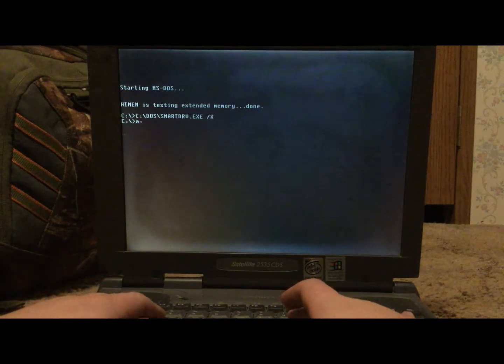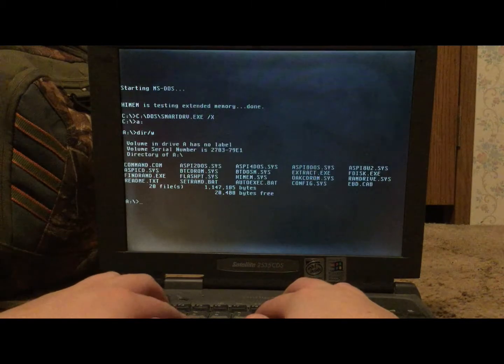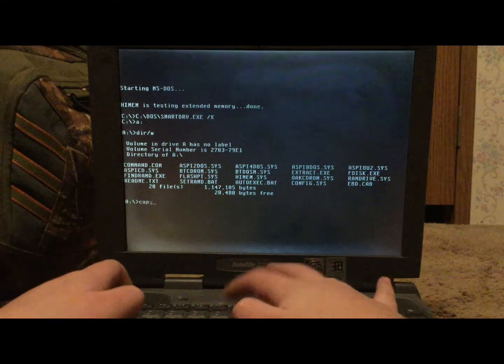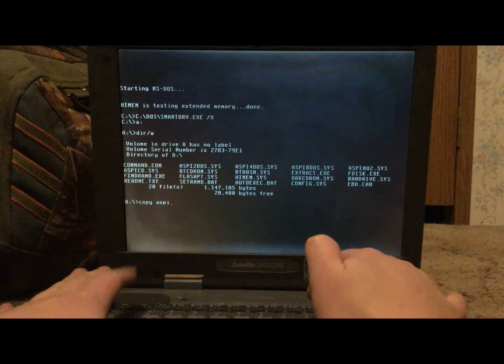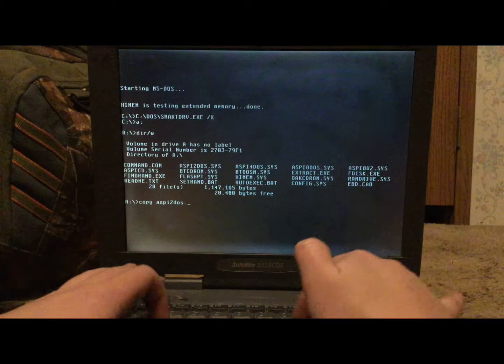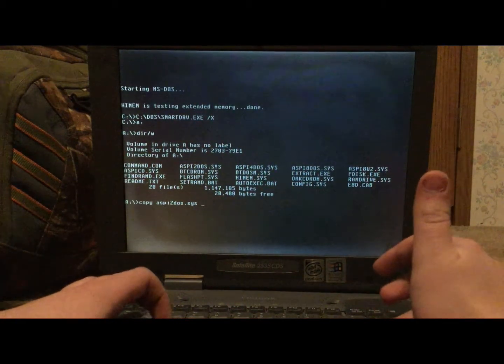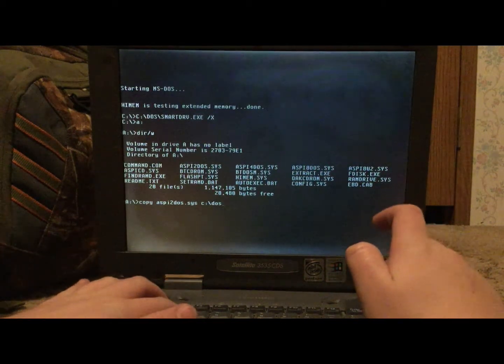Go ahead and a:/w. ASPCD2.sys, colon backslash DOS.